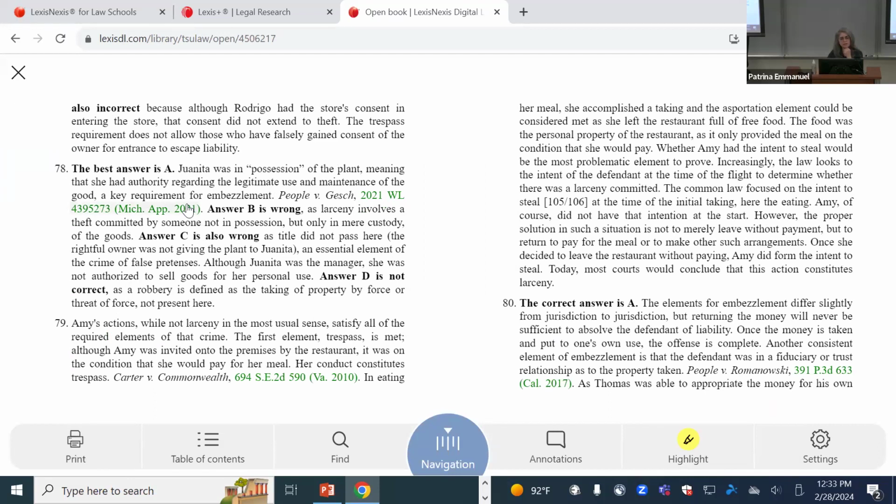And the nice part about it is it tells you why that's the best answer, and answer B is wrong and why it's wrong. Because a lot of times you might answer it the wrong way and you don't know why you got it wrong. And the nice part about practicing with the questions is being able to look at the answer and see why you got it wrong. So it's a really good study aid.